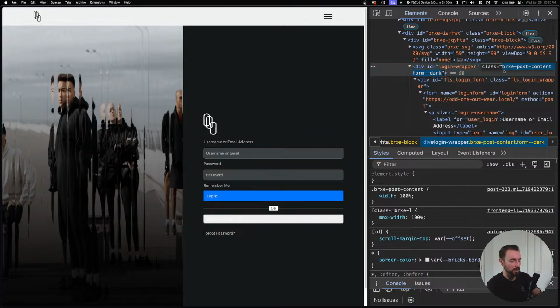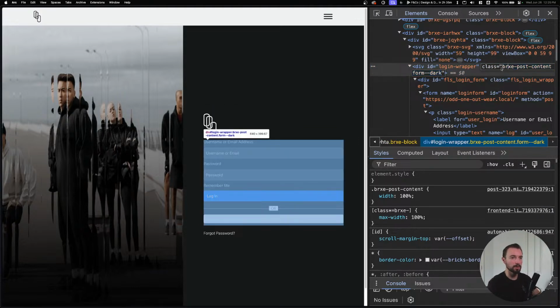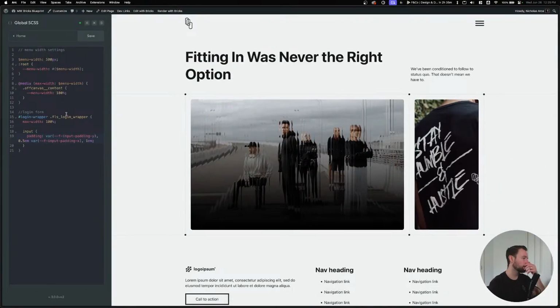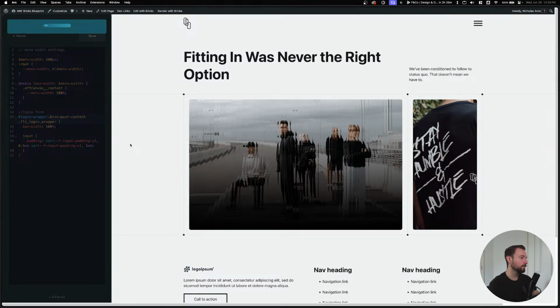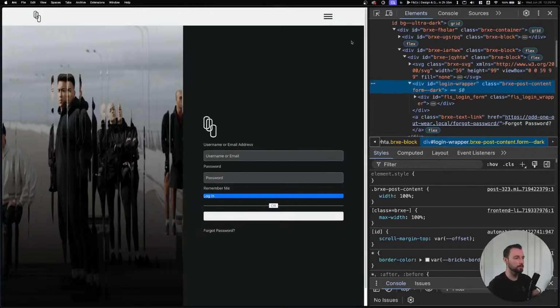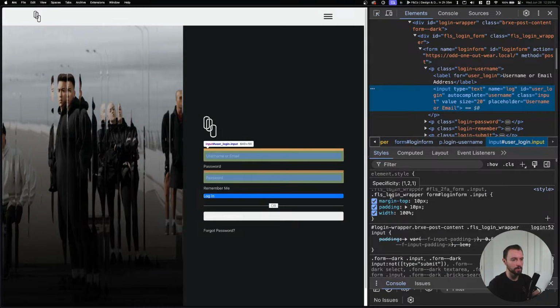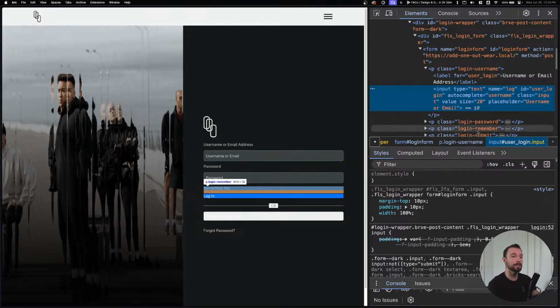You know what? I'm just going to add this class to it. The brxe post content, because that's going to wrap all of my items in the fields for the form. So we'll tag that, save. It might not work because there's still a specificity of, I hate dealing with specificities here. 1-2-1, I'm at the 1-2-1 as well. Dang.